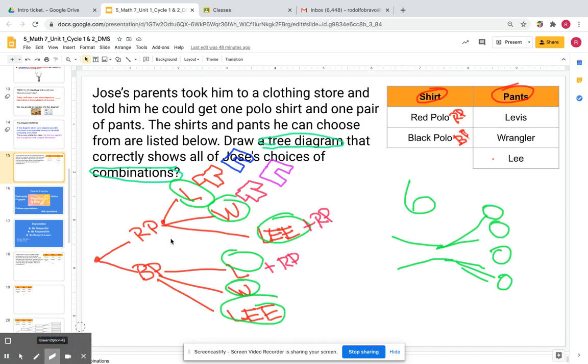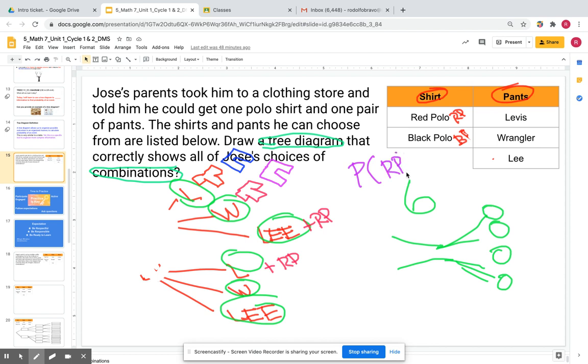You're just making a tree diagram based off a table. And yeah, you could definitely find the probability of picking one of these combinations, but that was the extra step that we probably won't take this part of the unit because we are limited in time. So for example, I could say, what is the probability of getting a red polo plus a Levi jean? And since we only have one red polo, that would be 1 out of 6.